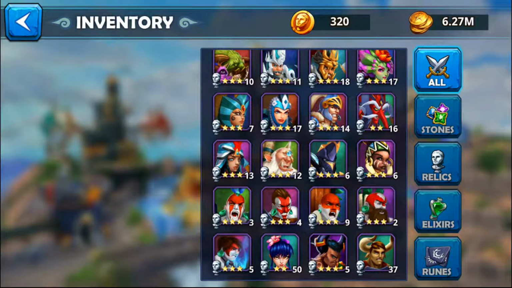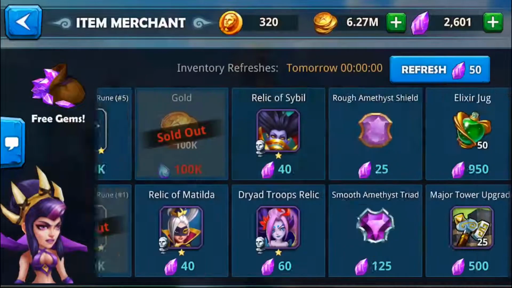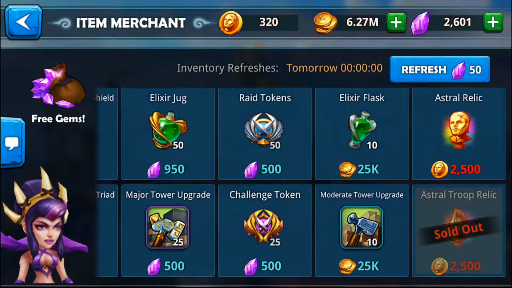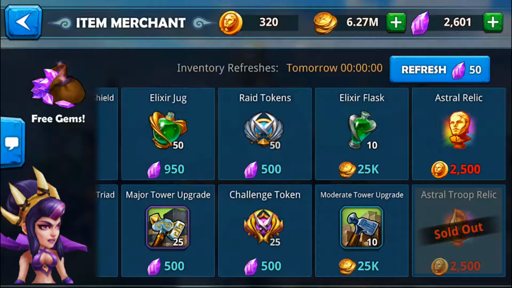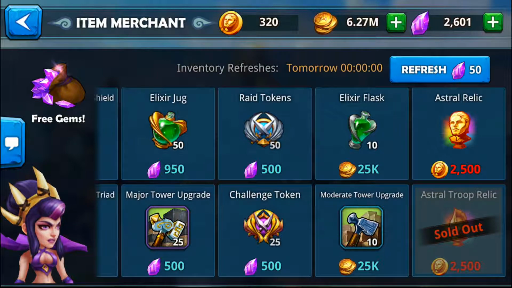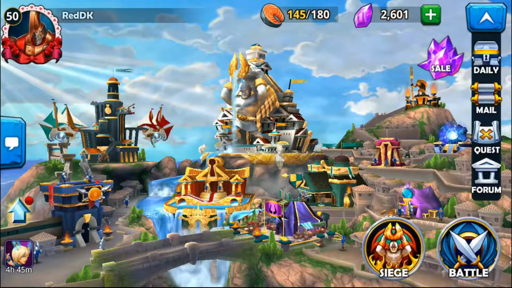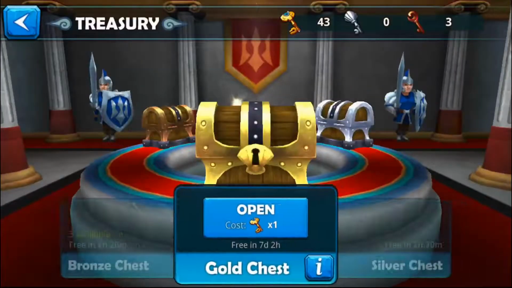So what that means is you can go back and use those tokens in here and buy your Astral relics or Astral troop relics. It's very handy. You need to do it on a daily basis, because if you don't, you are not maximizing the amount of these relics that you can get. So very important. And then really the only other way to get any of the relics is from here.